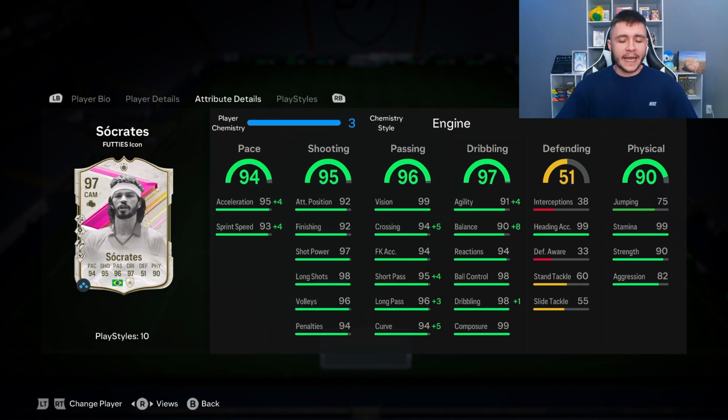Now, if we go ahead and dissect his in-game stats in a bit more detail, we did go ahead and give him the engine chem style. So he does have 99 acceleration and 97 sprint speed. And with this bigger build in-game and the controlled acceleration type, I do think that he was quite quick, but it would have been really nice to see either the rapid or quick step playstyle pluses.